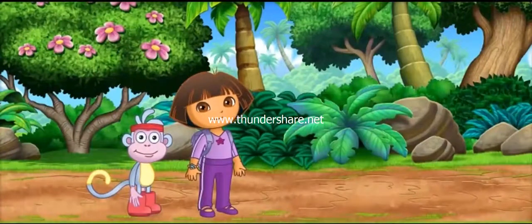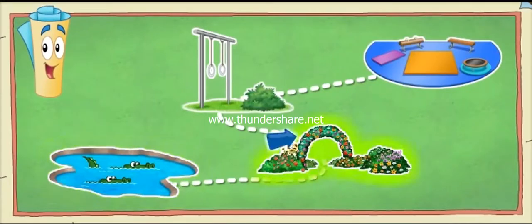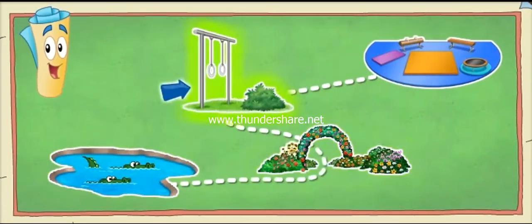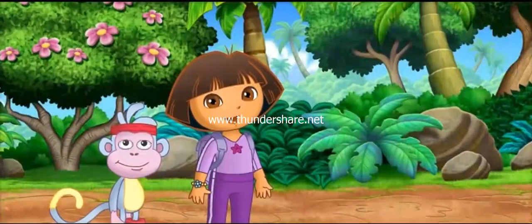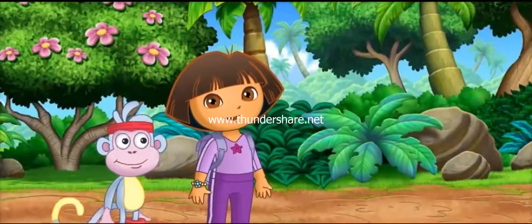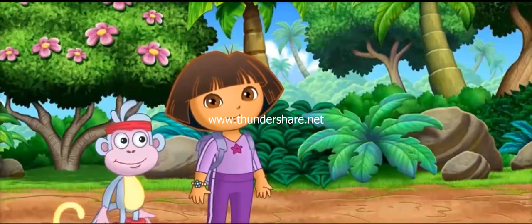Let's check map. Map says we have to balance beam walk over Crocodile Lake, trampoline jump through the flowery garden, and swing on the rings to get to the gym. Wow, fantastic gymnastics! Will you help us find the rainbow ribbon so I can do my ribbon dance at the show? Fantástico! Vámonos! Let's go!